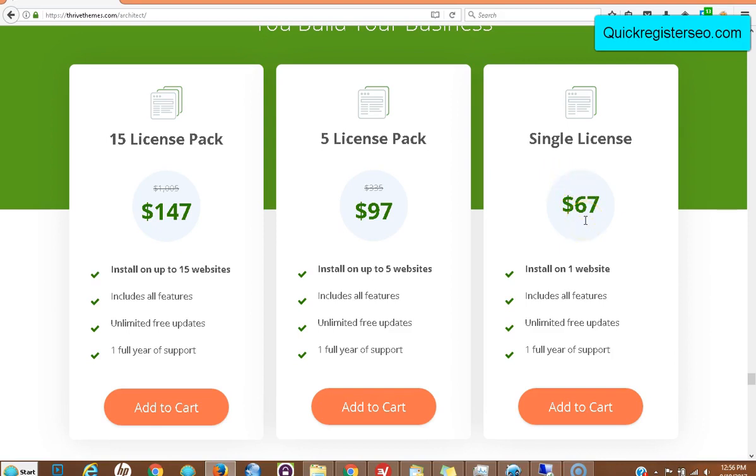With this system, you get a WordPress installation. You have to have your own domain name and your own web hosting. You can get web hosting for $4 a month. Domain name costs $10 a year. Then you get a single license, which is not a yearly thing. It's a lifetime license. You keep this for years and just pay $67. So you would then need an autoresponder service as well. As you build up subscribers, that monthly service will go up. So, getting your own WordPress installation, domain name, and this plugin, Thrive Themes.